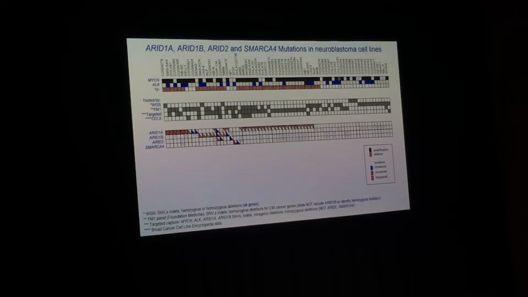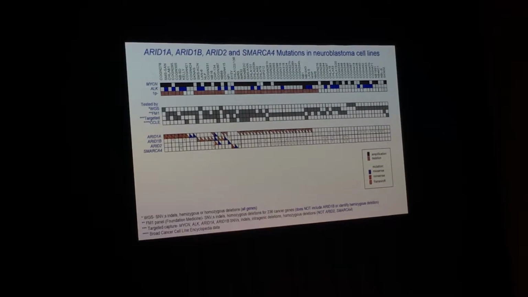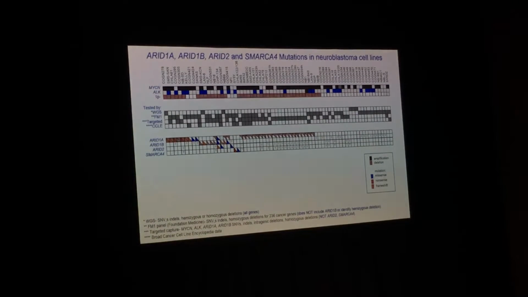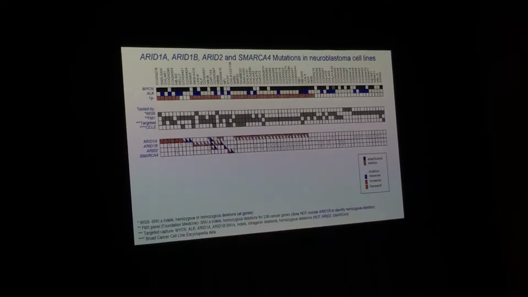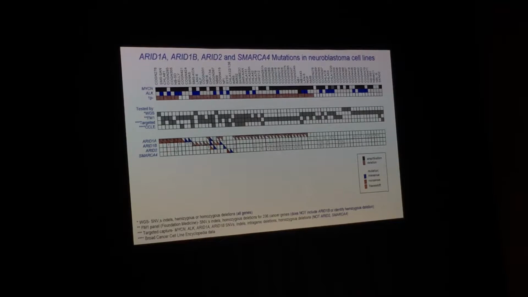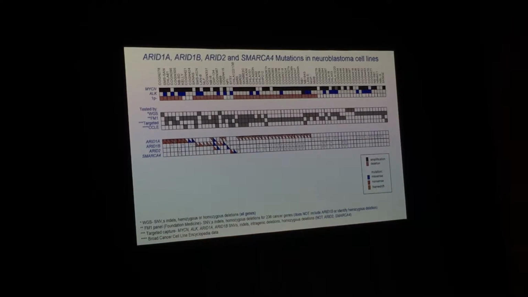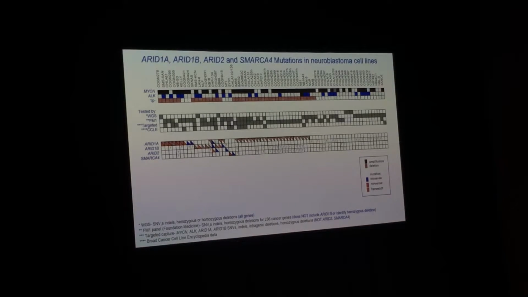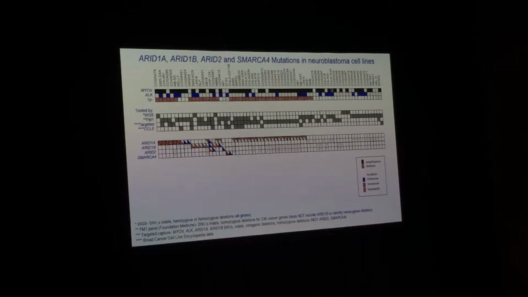So this is a summary of our recent extensions into 72 neuroblastoma cell lines, 69 unique cell lines. You can see that we've used a variety of techniques from whole genome sequencing to cancer panel. I'll point out that the Foundation Medicine cancer panel we use does not have ARID1B on it. We've also used a targeted capture for ARID1A and ARID1B, and some data from the Broad Cancer Cell Line Encyclopedia. And below I show the mutation spectrum for the ARID1A, ARID1B, ARID2, and SMARCA4 or BRG1 components.